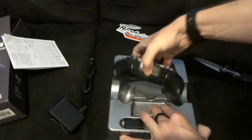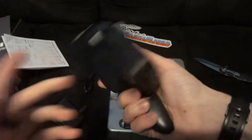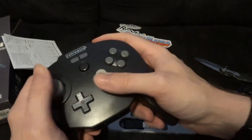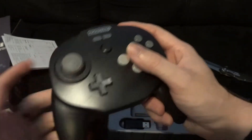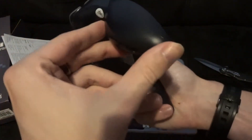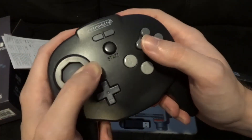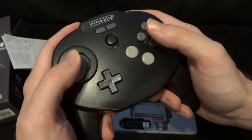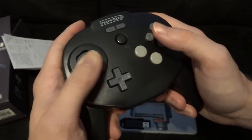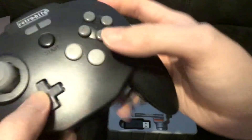Alright, time for the controller. It's just as light as the other one, which I felt was pretty light. When you're holding it, even though it's really light, the other one felt hollow — this one doesn't. These grips are a lot more like the GameCube, so it's really comfortable. The analog stick is almost exactly like the GameCube, but it seems like you could get caught in the edges, and it feels a bit sticky toward the bottom.